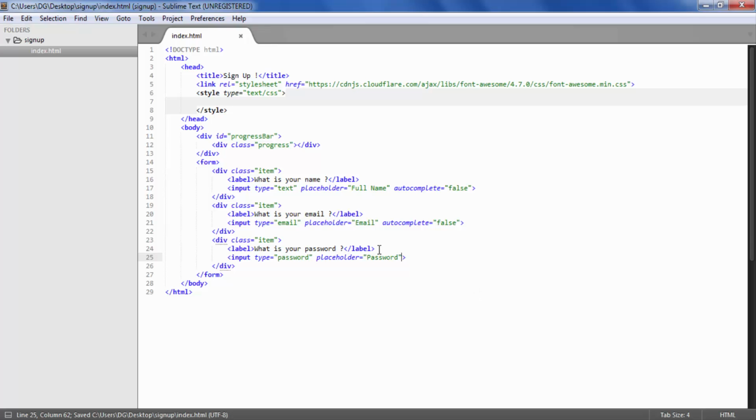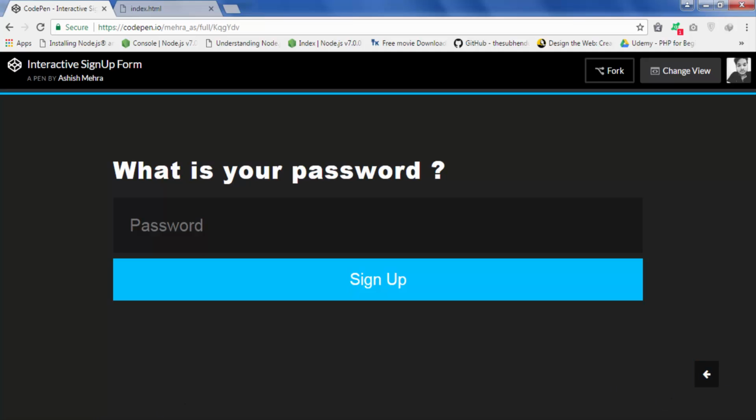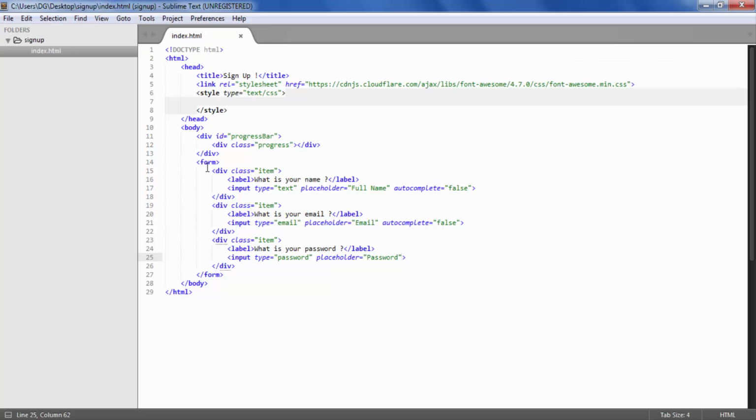Now we need these buttons for our form. So here I'm going to create the buttons. I have a div with an ID actions, and inside of this we have 2 buttons.